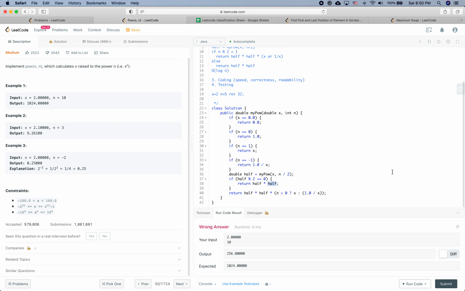So if n is equal to 0, of course it's going to return 1.0. If n is equal to 1, of course it returns x. If n is equal to minus 1, of course it is 1 over x.